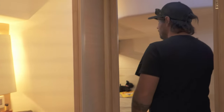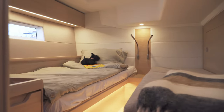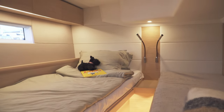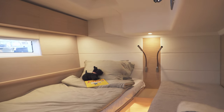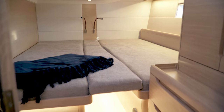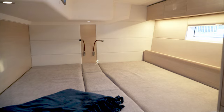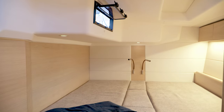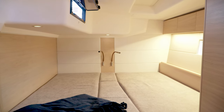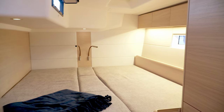Moving aft, there's a lot of headroom as has been the case everywhere on this boat, with a nice comfortable two-bunk cabin. There's access to the engine and the likes — I'm not going to pull it apart as this vessel has been sold. On the port side it's exactly the same, an exact replica. Port light windows and good ventilation up to the cockpit sole. A massively airy boat.